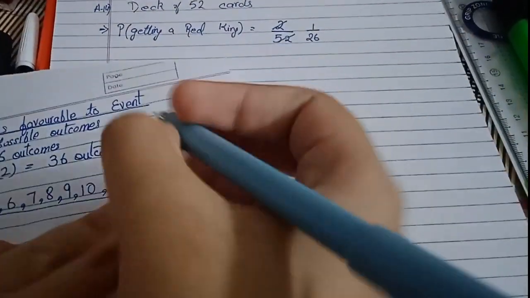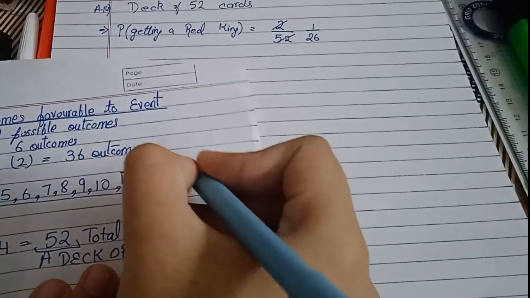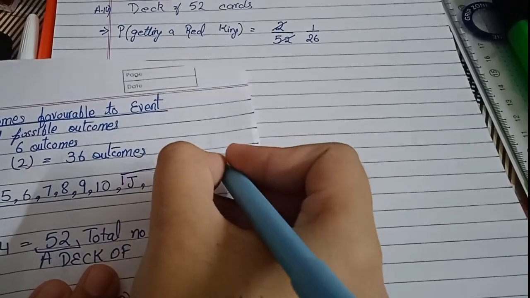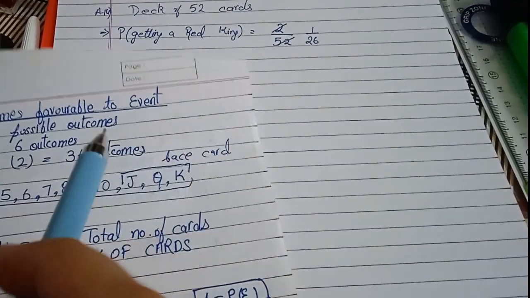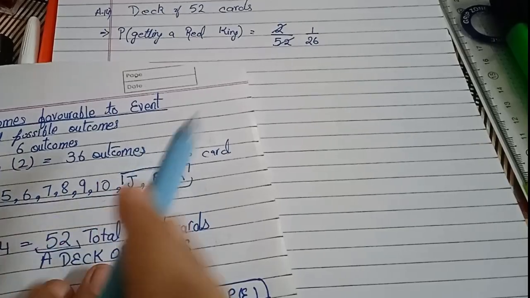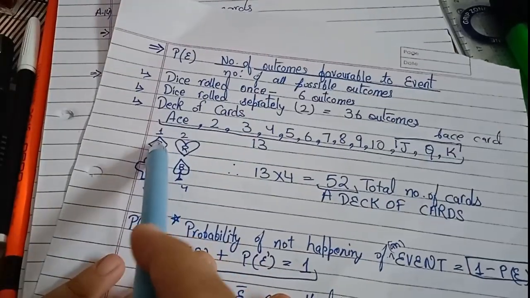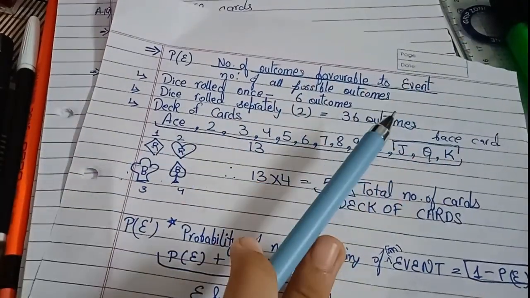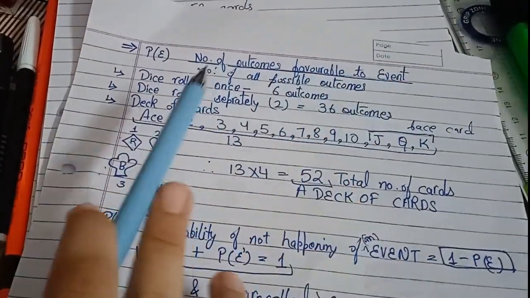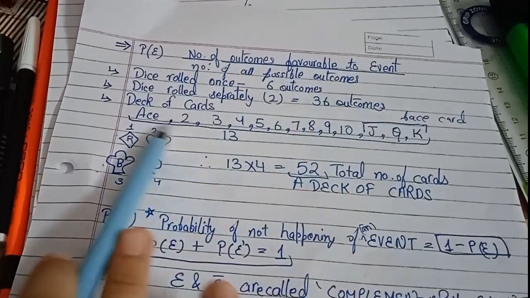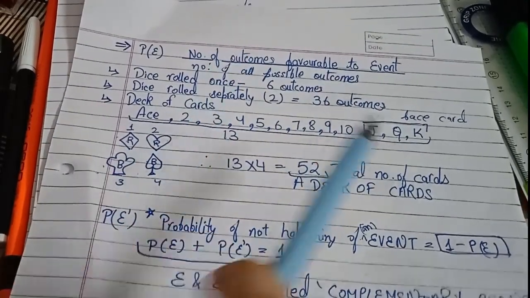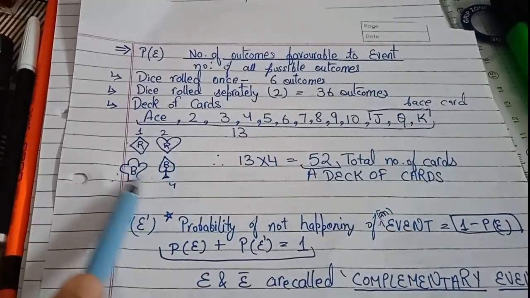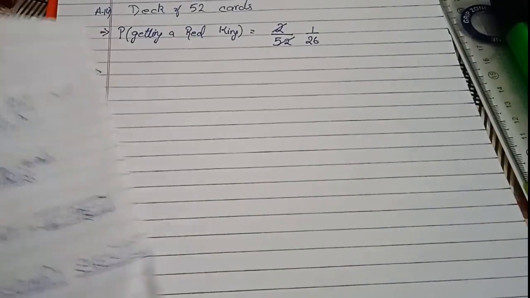So a face card is basically these three cards, that is nothing but your face cards. So how many face cards are there? 1, 2, 3: Jack, Queen and King. There are 4 types, two types of red, two types of black. Here they are not saying the color, they are saying just the face card. Means we have to include all colors, both colors. So 3 into 4, 12. We have 12 favorable outcomes.